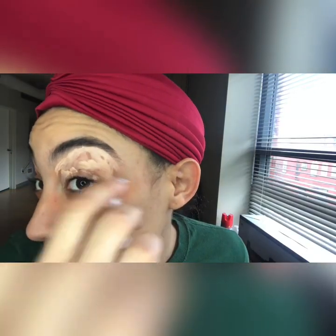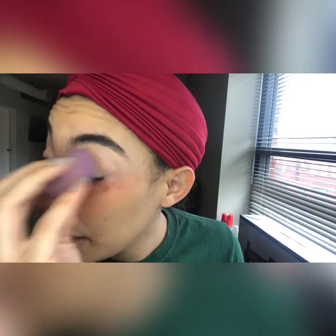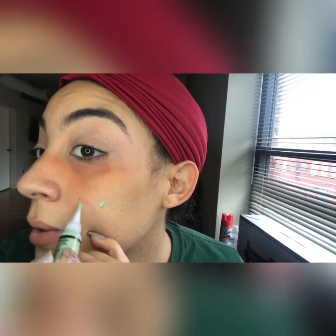It's getting real personal. And if your sponge is getting dry, just go re-wet it. But I'm not gonna do that because I don't feel like it. I look cute already right here. Green is for your red spots. I just got off my period last week, so I don't know if I would consider these red. Usually up under my nose right here is redder, so I just put green right there because it probably is. When I look back at this video, I'm probably not even gonna wanna post it because I'm gonna look so terrible. Anyway, then you blend your green wherever you put the green.